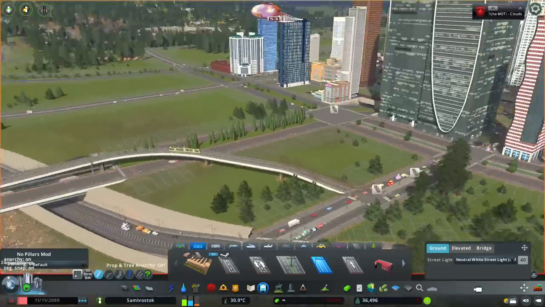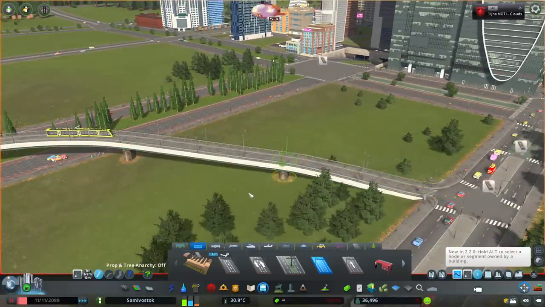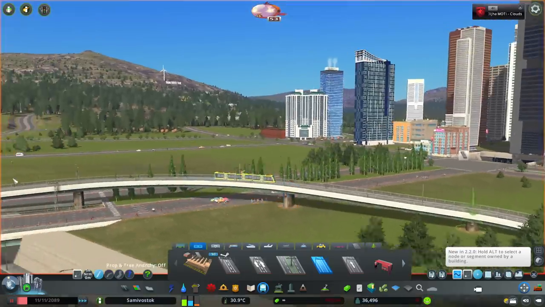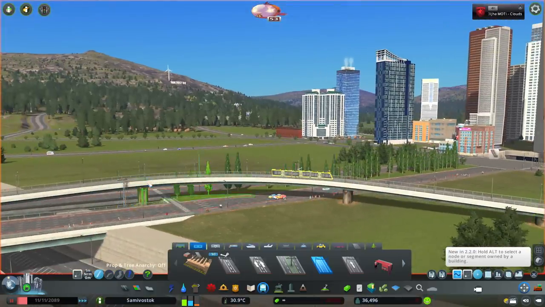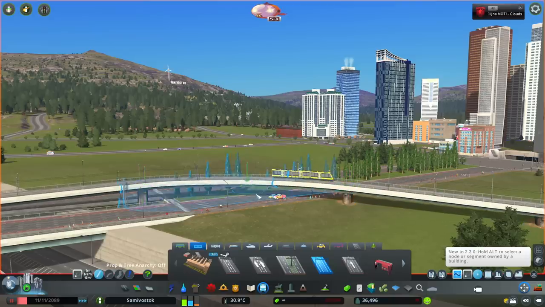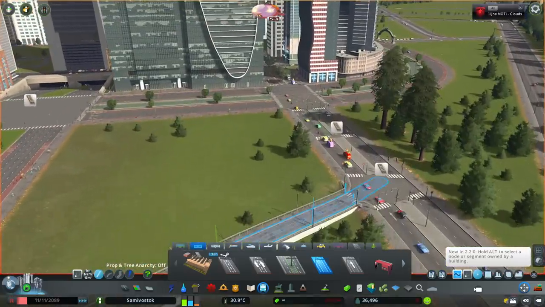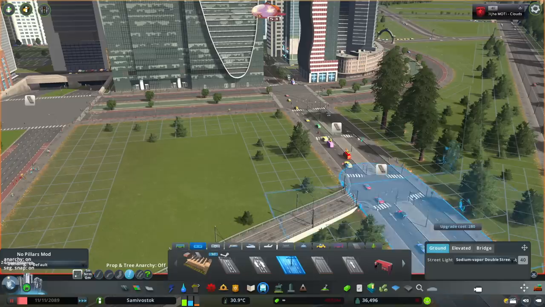Now, how is that elevation? It's a little... So come on down, you. Come on down. You can probably bring it down a lot here as well. It's quite high. There's a thing there, but we can't see it. There we go. So this will come down. Hopefully not cause too much of an issue with this connection here.